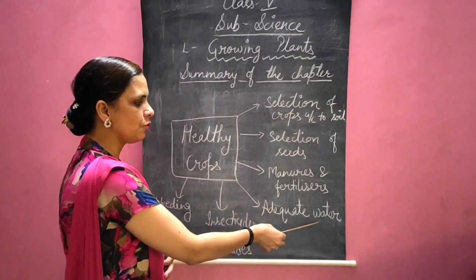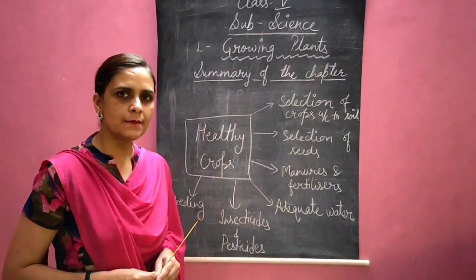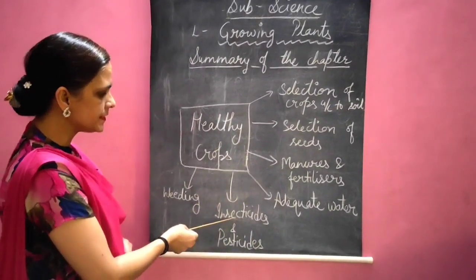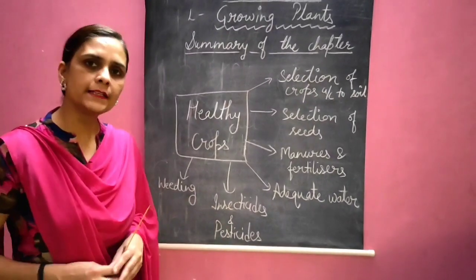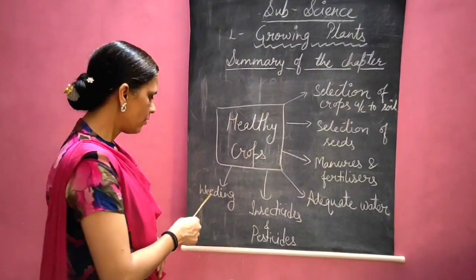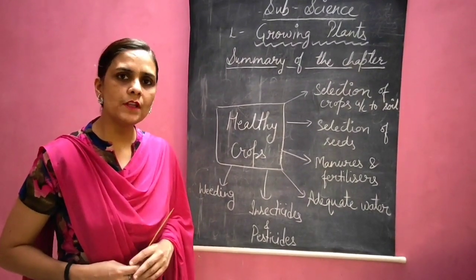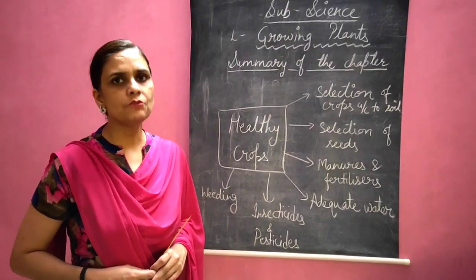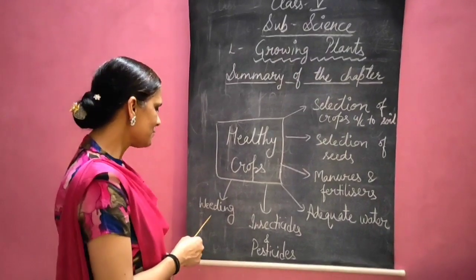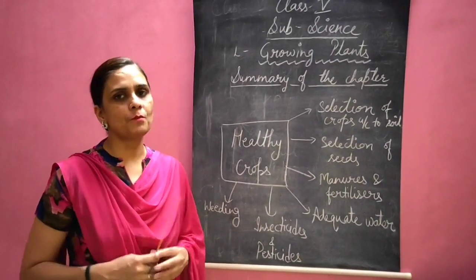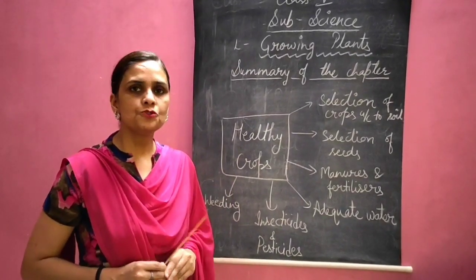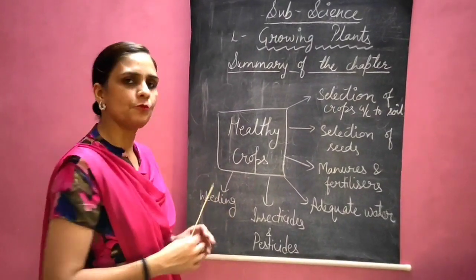Supply of an adequate amount of water to the crops on time will help them grow timely and with a good yield. Spraying insecticides and pesticides to protect the crops from insects and pests is very helpful. Weeding means removal of the weeds or unwanted plants from the crops. Why is it necessary? Because these unwanted plants take the nutrients from the soil, and hence our main crops are deficient of them. So to overcome this problem, weeding is very necessary.